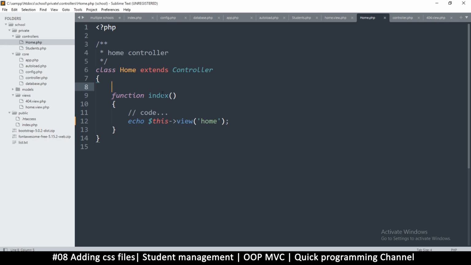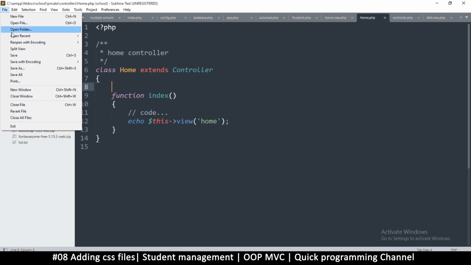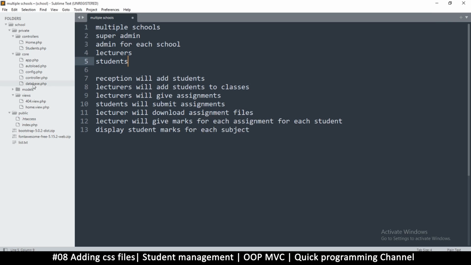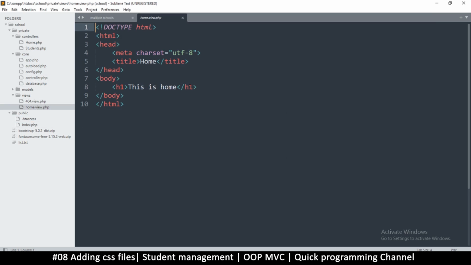So for now, what we want to do is, let's see if we can load in our CSS and the HTML. So let me just close all these files on this side. This one contains our guide. So for now, what I want is to go to the home view right here, and I want to see if we can have Font Awesome actually work.